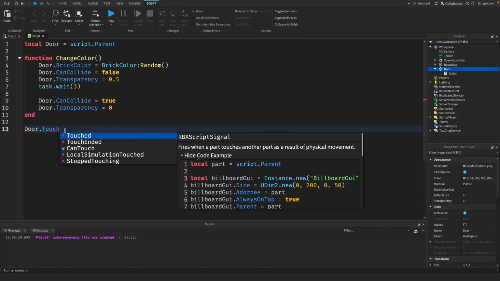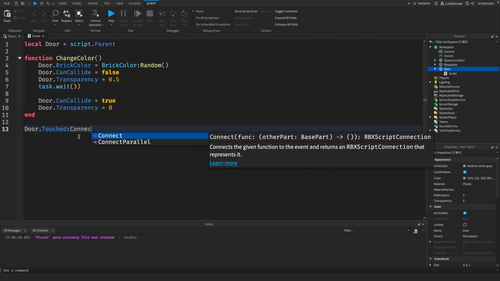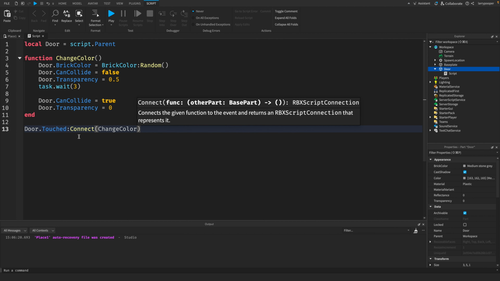Door.Touched. Touched is the event. Anything with a lightning bolt here is an event. So now when the door is touched, we're going to connect it to our function. And in these parentheses, we put the name of our function, changeColor.